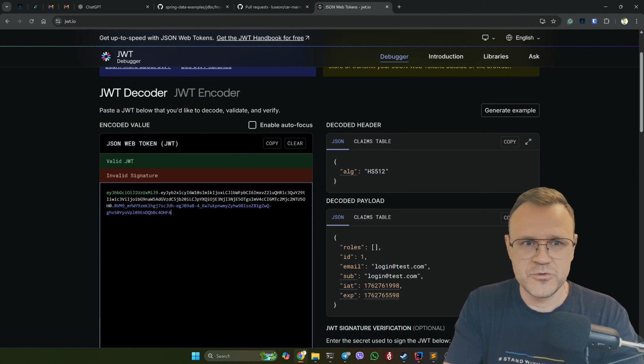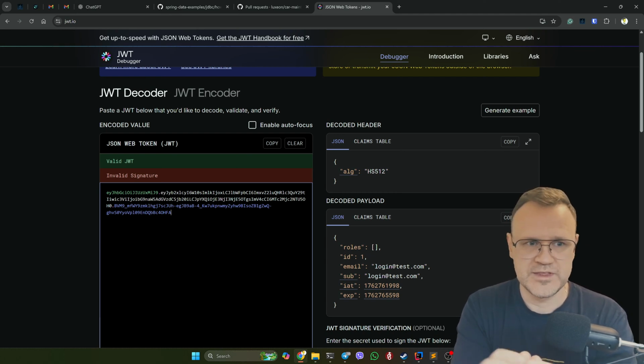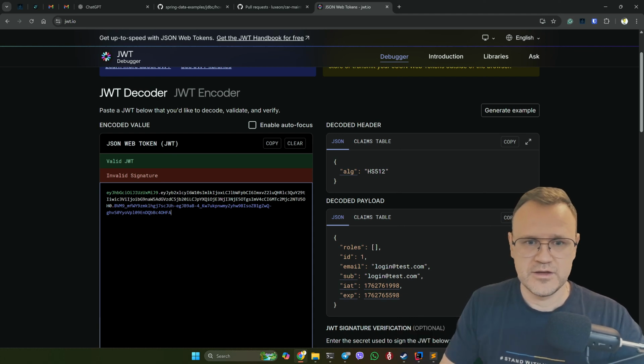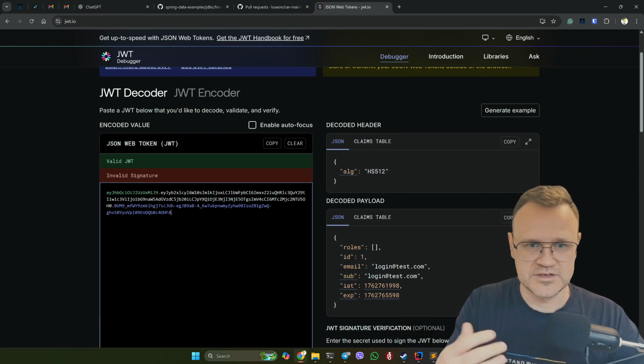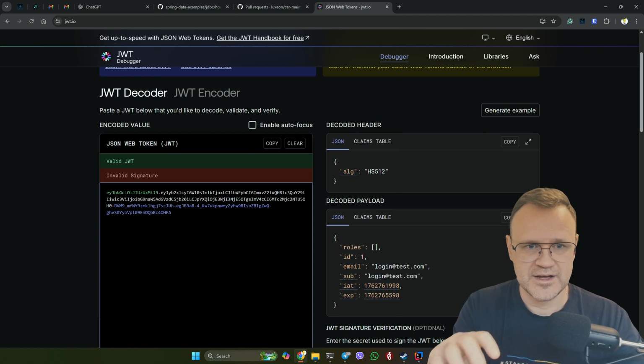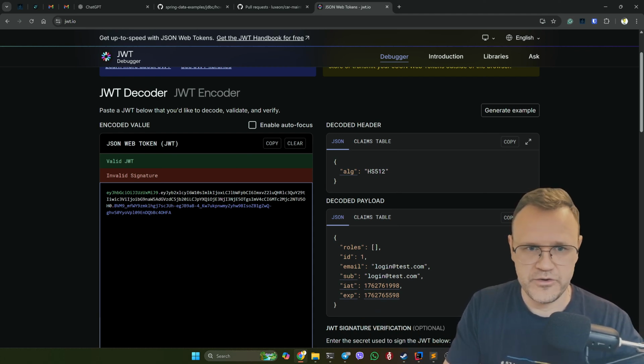Let me remind you what we are doing here. We are building a car maintenance tracker application. The original idea is to create a REST API using Spring Boot and Postgres and so on. And as a front end, I'm going to use a custom ChatGPT, and we can integrate our REST API with ChatGPT using an OpenAPI specification.